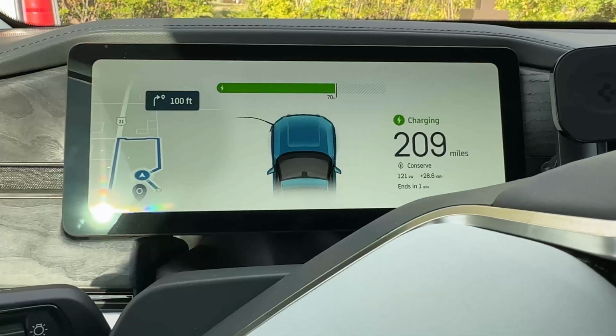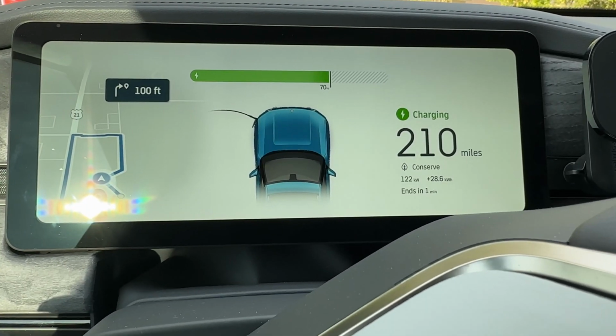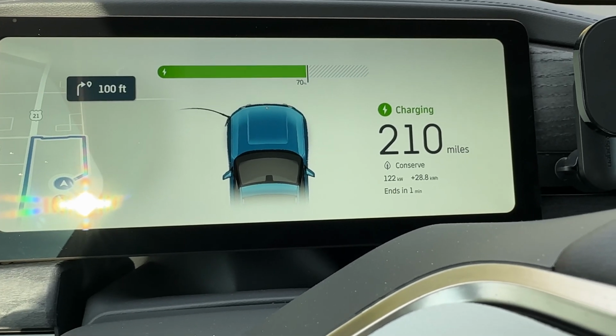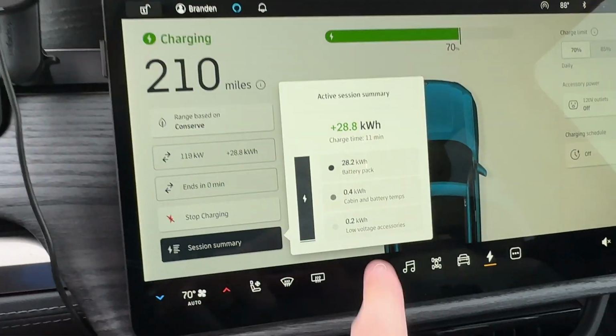It's ramping up here over 140 kilowatts. Yeah, and we rolled in at 52%. That's worth mentioning as well. And we're getting 170 kilowatts because we're getting the full 400 amps of this ABB Terra 184. So we'll charge back up to 70%, and then we'll do the 70 miles per hour run. We're just about to finish charging here before the 70 mile per hour run. Added 28.8 kilowatt hours, so some of that did go to the battery.